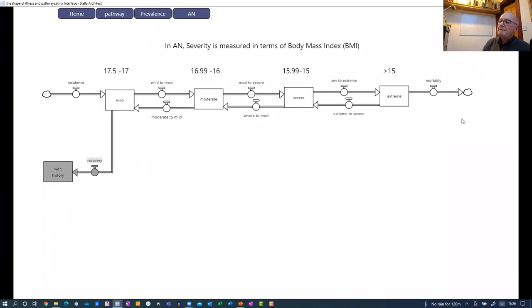And there is also recovery, and people who have a history of having had anorexia but are not currently suffering from it. And sadly, quite a relapsing rate, and I think a fairly typical, if that's not a bad word to use, example would be there's a very high percentage of people with anorexia who are female, typically becoming ill in teens to late teens to early 20s, and possibly recovering and relapsing various times in their adult life, with the relapse rate becoming less as they get older, assuming that they have survived the condition. So that is one view of the severity of anorexia nervosa measured in terms of body mass index.